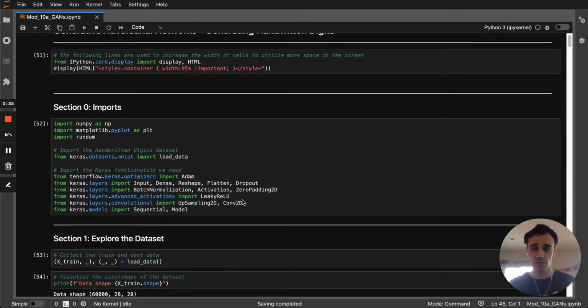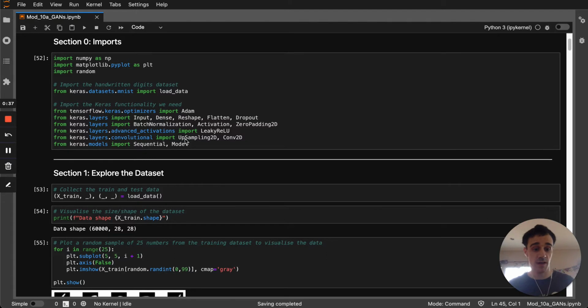So first thing we're going to do is import our libraries. We're going to use Keras for this. Keras is an abstraction of TensorFlow, and the good thing about Keras is it allows us to think about the algorithm and what's happening in our models rather than getting bogged down in the minutiae of implementing neural networks.